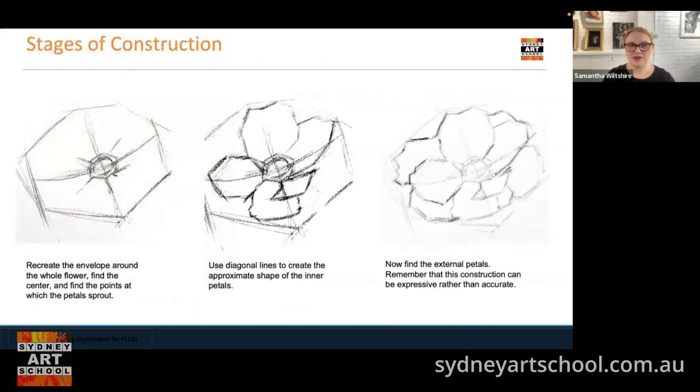So we're going to go through a number of phases of our construction, starting with recreating the envelope around the whole flower. Then we're going to be finding the center and finding the points at which the petals sprout out. We'll then be using diagonal lines to create the approximate shape of the innermost petals. And then we'll be working our way towards the outside of the flower and putting those external petals on.